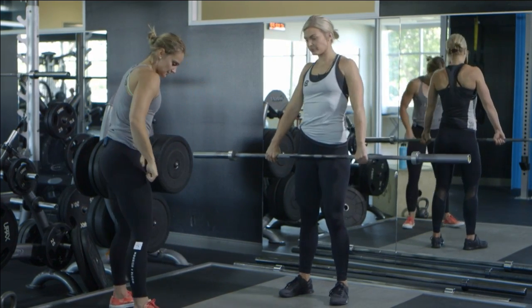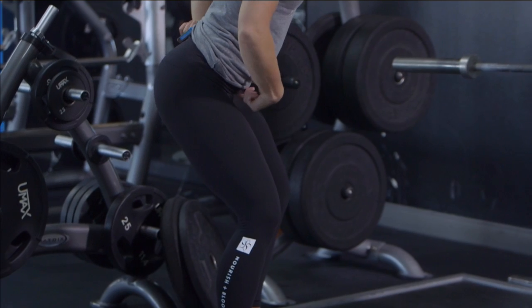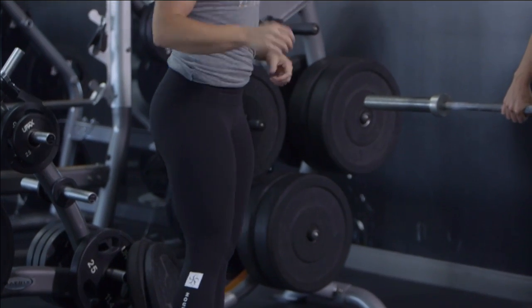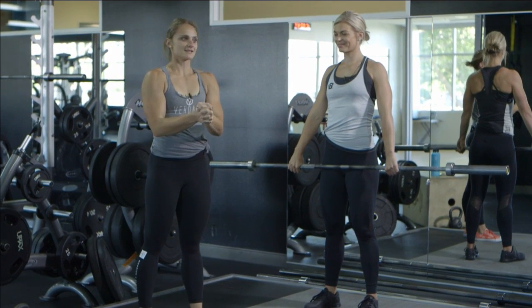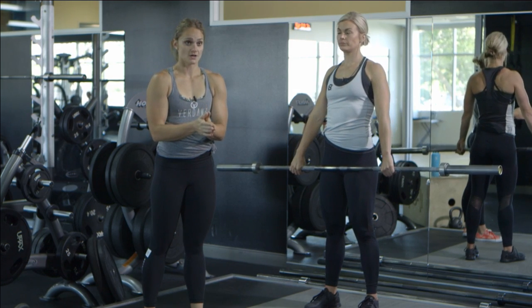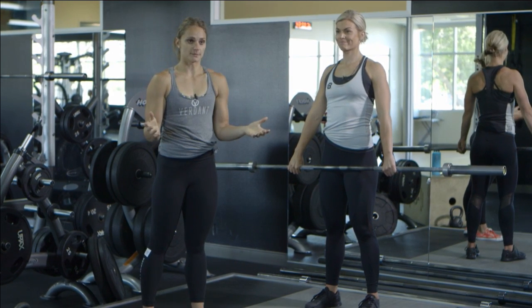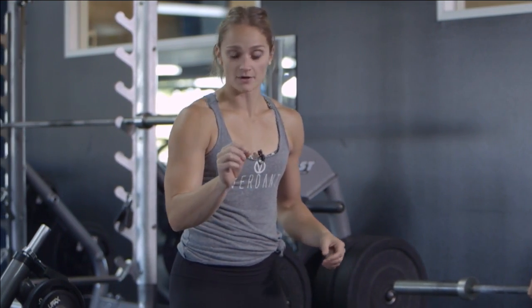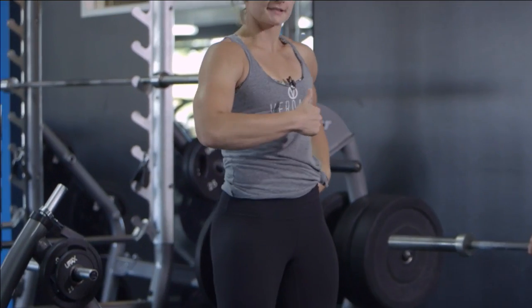Think of all the kinetic energy you have if you're in this position. Your hamstrings, your butt are totally loaded. You have all this ready to move the barbell up. Now the secret to weightlifting, you ready for this? The secret is the way the barbell moves is through violent hip extension. You're not pulling with your arms, you're extending your hips. That hip extension is probably the hardest thing for people to figure out, because at no time in your life, probably ever, unless you're jumping onto a box or across a river or something, do you do this.